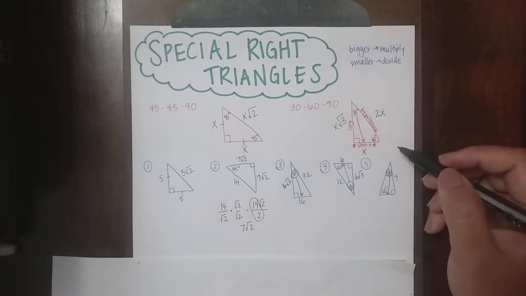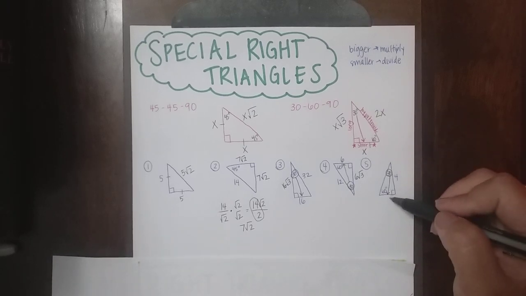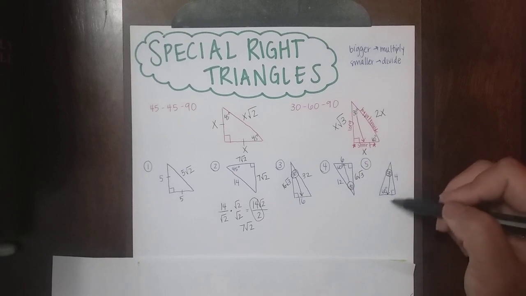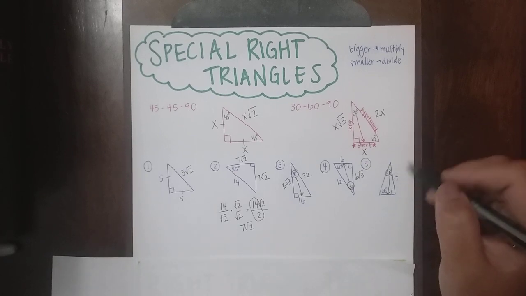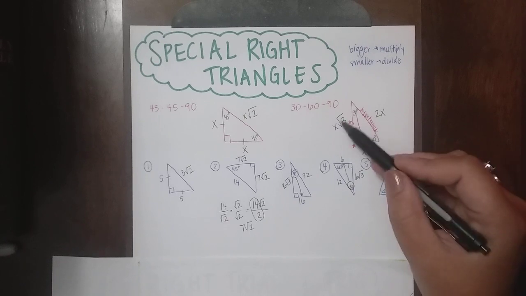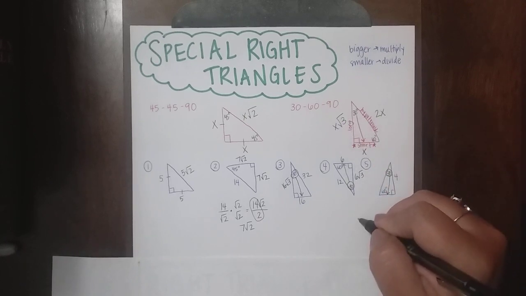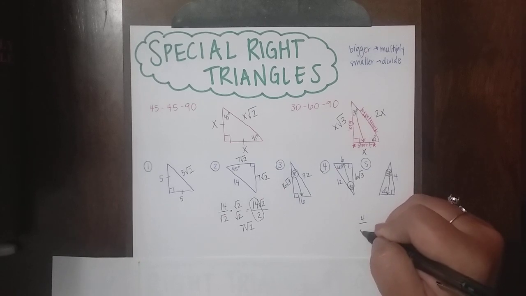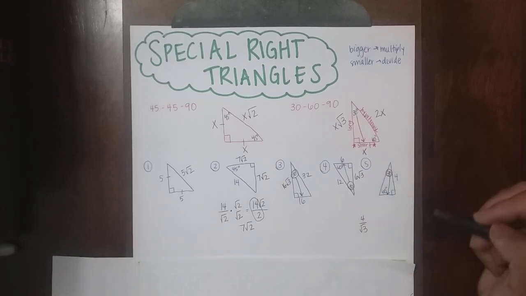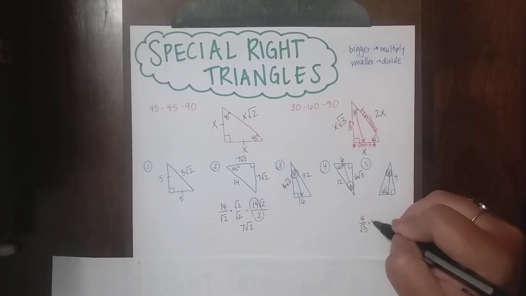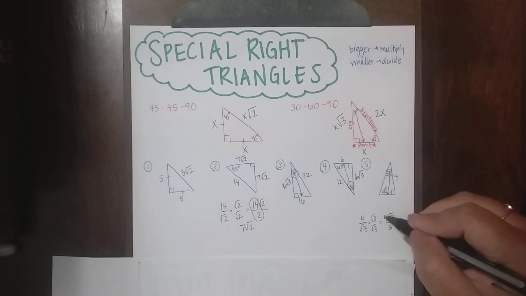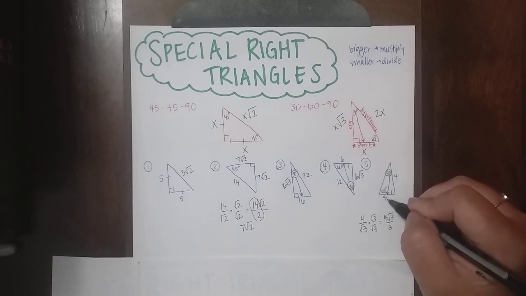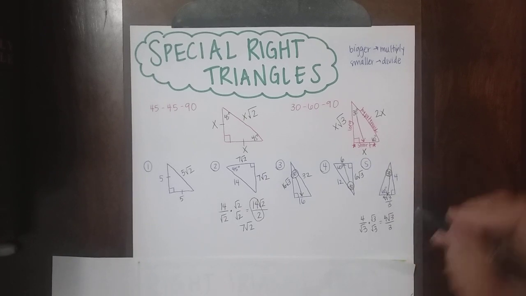Right? And then number 5, same kind of idea. I need the short leg, and I'm not given that yet, so I have to divide to get there. But what I'm given is my long leg. So to go from long to short, I got to get rid of that root 3. All right? So I'm going to end up doing 4 divided by root 3. But we can't leave it that way. Got to rationalize. So I'm left with 4 root 3 over 3. 4 over 3 doesn't simplify. So I'm going to leave that one.